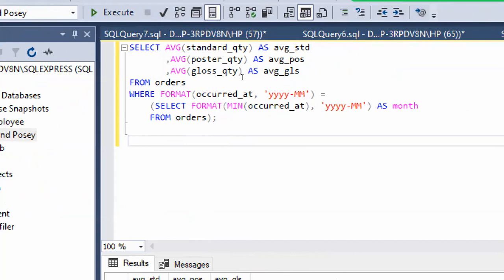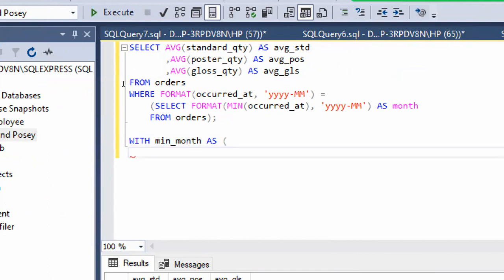So I can say with, and what will I call this? Let's call it minimum months. I'll say with minimum months as, put a bracket, and then put this query there.